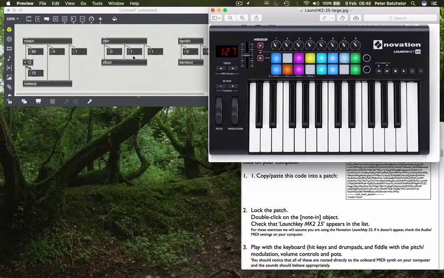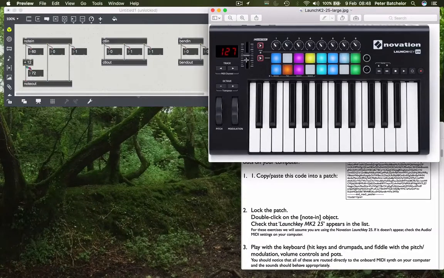All of those are the addresses for those controllers, sent out of the center outlet, and then the values of each of those controllers are sent out of the leftmost one. If I move the modulation wheel, we see controller number 1, as I said before, and then we have the value of 0 to 127. So once again, as with all MIDI data, we are dealing with numbers from 0 to 127.